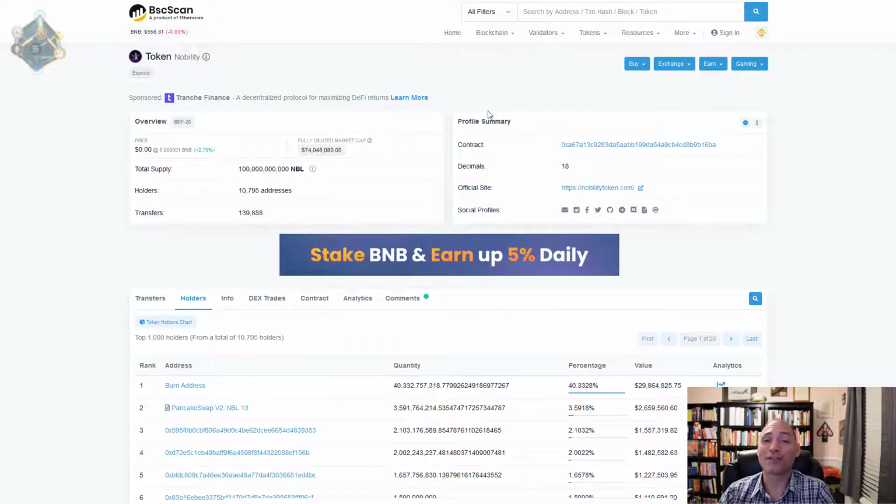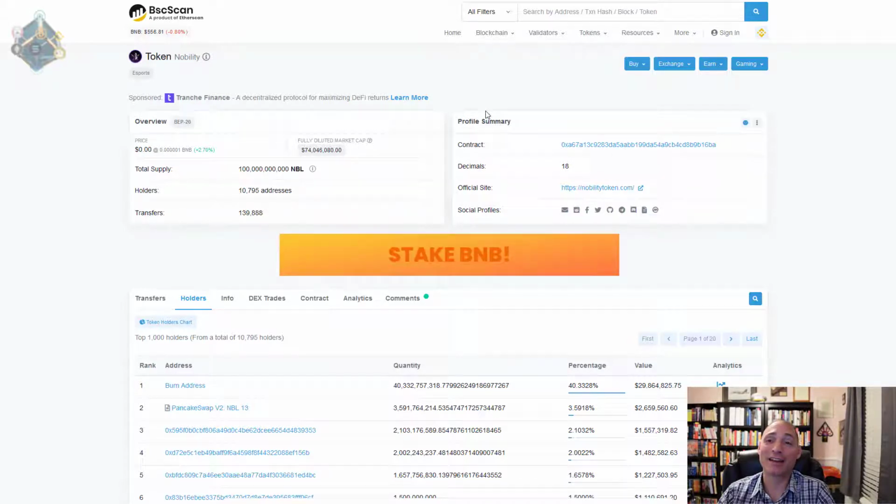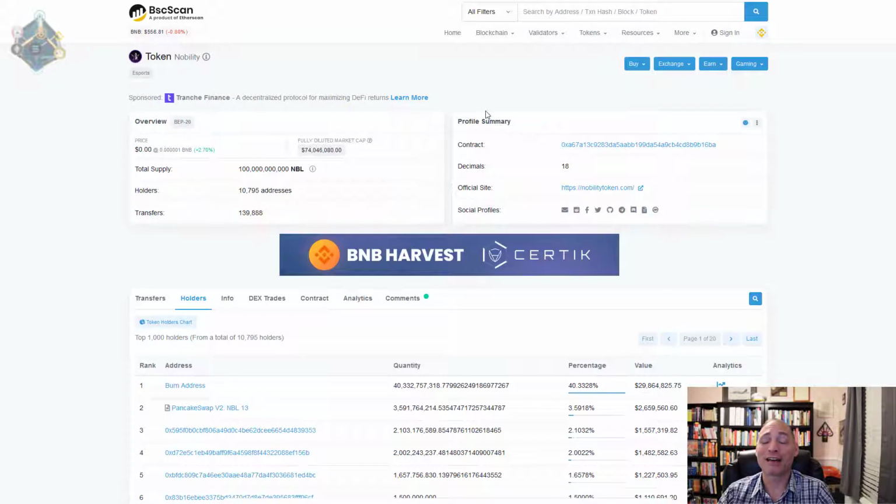It's only got around 11,000 holders, and esports has the potential to be huge. What number of holders is possible? A lot. Think about how many people play esports. It's a pretty big business, and linking tokens with it is kind of exciting because that's a lot of potential growth for this project. And you can see here 40% burned right there.